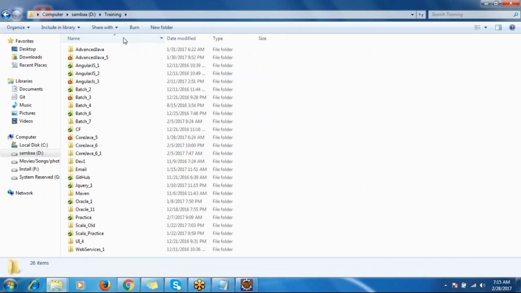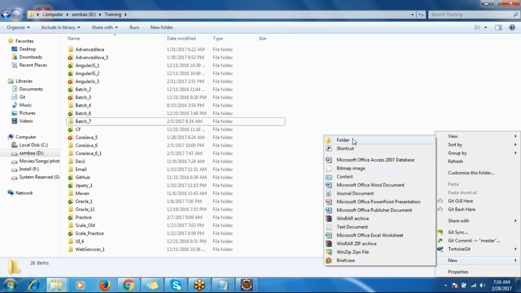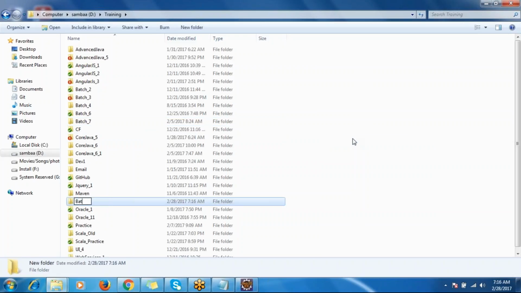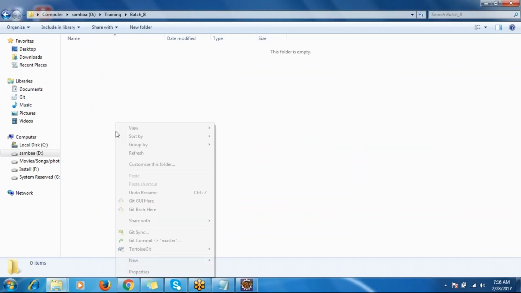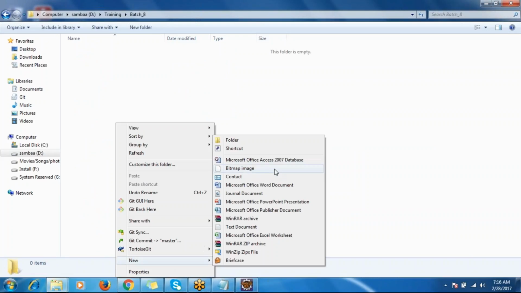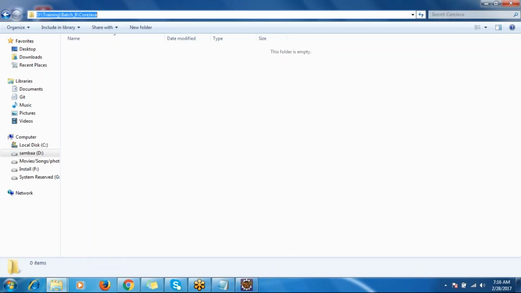Now let me create a new folder called batch underscore 8. So this is a folder, and inside that I want to create a subfolder. This is just to arrange your files in a proper way. That's all.